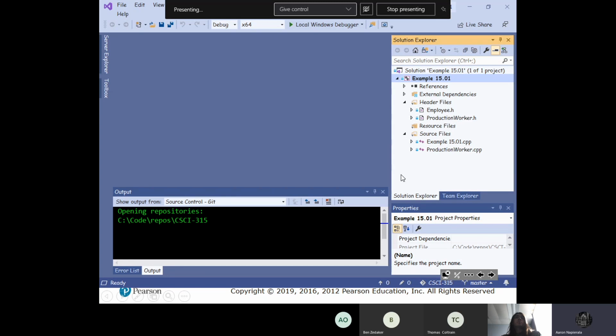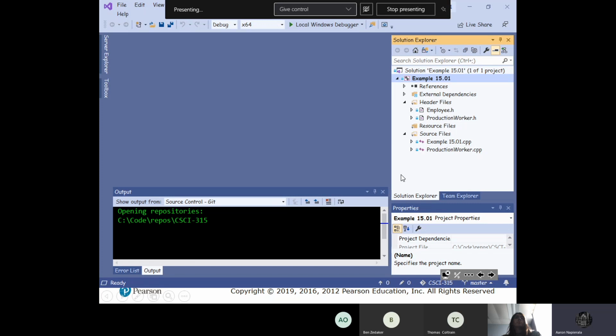Just looking at the naming, see how the naming really makes sense, because looking at that, I can tell which is my base class and which is my derived class. I would never use, like we use the example of class A and class B. That's insanity. What's the sense in that? But at any rate, it's easy to see the relationship here. The production worker is an employee, right? It makes sense, logically, but also grammatically.